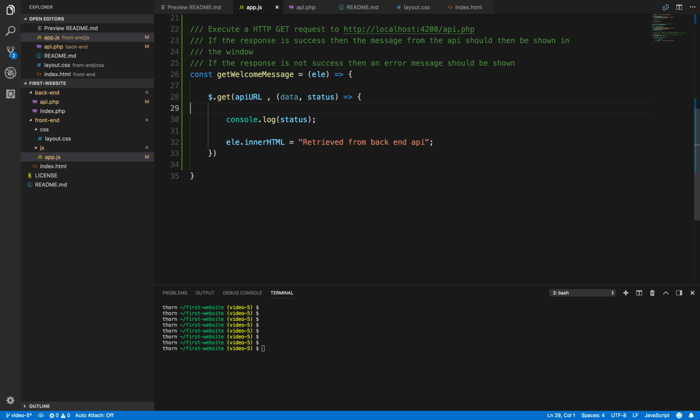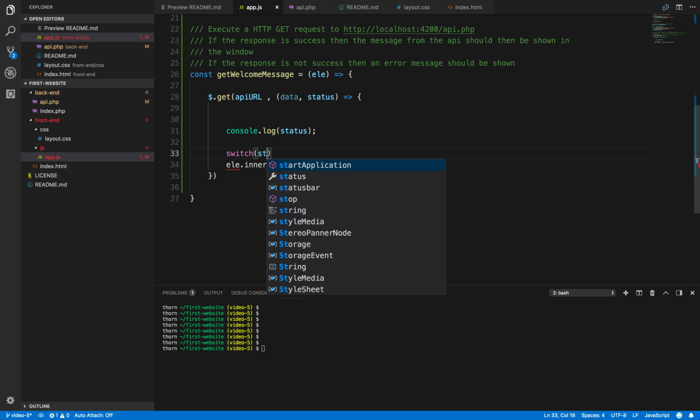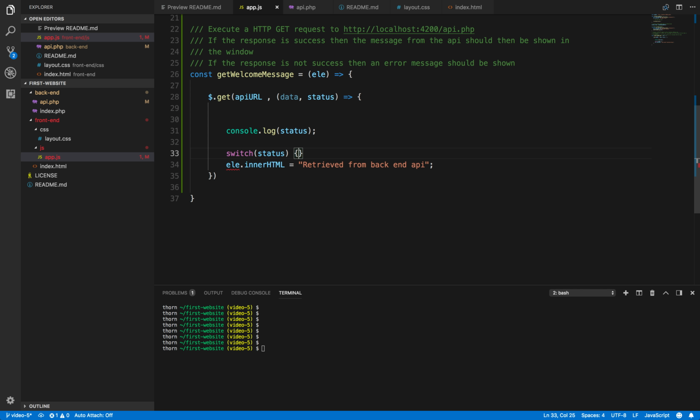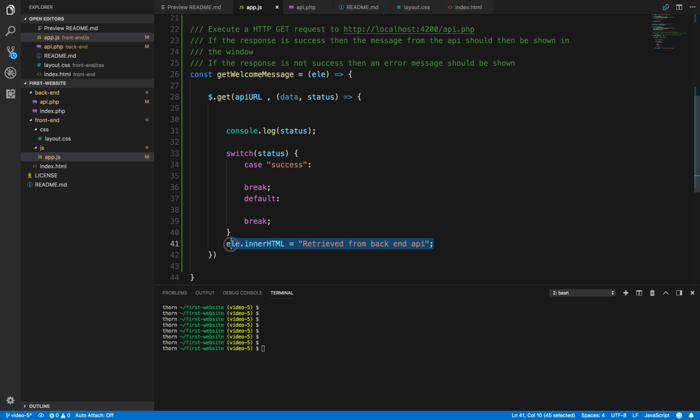Good. So if we have a status of success, then let's use a switch statement and say status and say success. Did I spell it right? Yes. Break, and then default as well, break, and our default is going to be an error occurred.